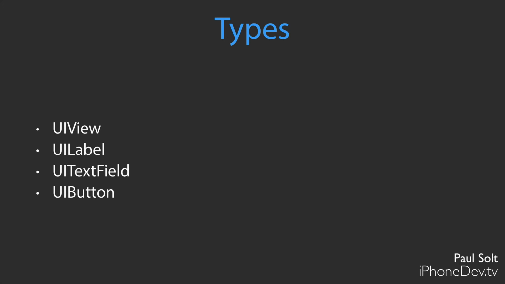Next up, we have UI text field. If you need to get user input, UI text field is how we can get a little box that the user can tap in and then type in some input and then save it with the application. Then we have the UI button. This is a button that allows us to tap and give the user an ability to switch screens or to save information. Now you'll notice that all of these iPhone related classes start with UI, and this is a common trend that we'll see with a lot of the classes that we work with.